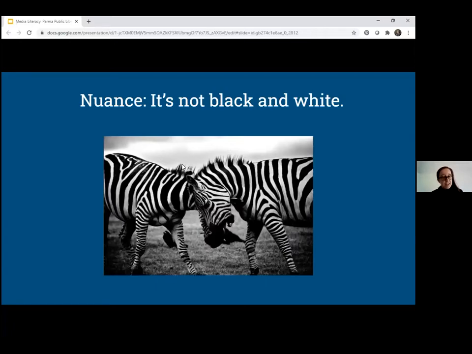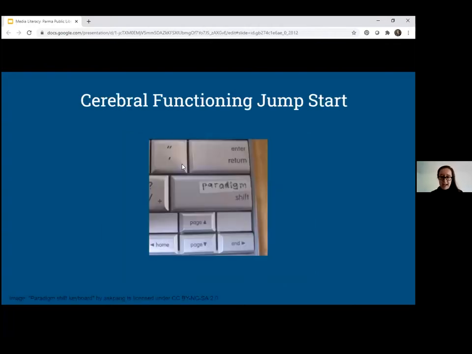So I just sort of want to start by saying that a lot of what I'm saying is not quick fixes. And that brings me to the next point, that we have to sort of have a paradigm shift in the way we think about getting media and listening to media, reading media. Because we need to sort of take our cerebral functioning and just turn it up a notch. We're so used to scrolling through news, scrolling through social media, and just looking at it for 1 second, 3 seconds. We're not really digesting it. So a lot of what we're going to talk about today and the next 3 presentations is really turning on our brains and really thinking about things a little bit more in depth.